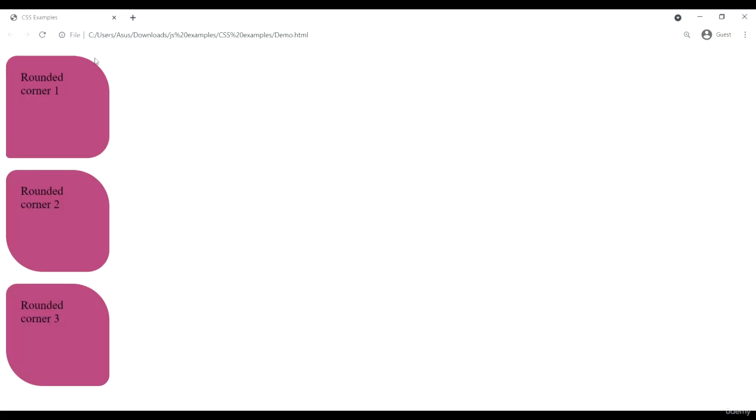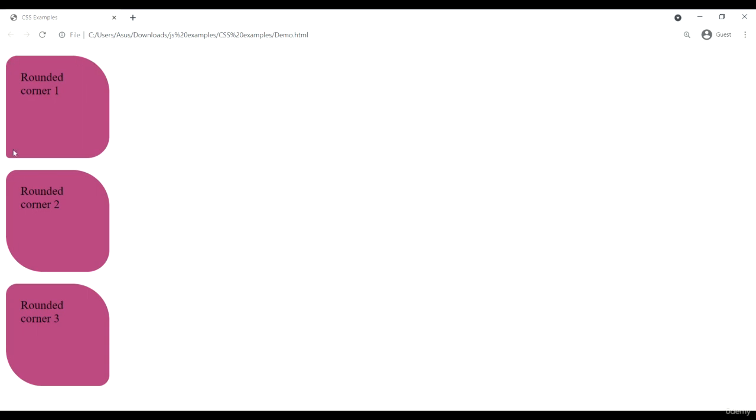Let's refresh, and here you can observe the 5 pixel, which is the smallest one, belongs to this particular corner. Next is the 30, so here you can see 30 pixel. Then it comes to 50, this one, and then 15, this one.